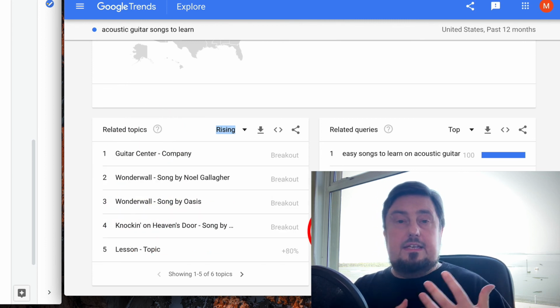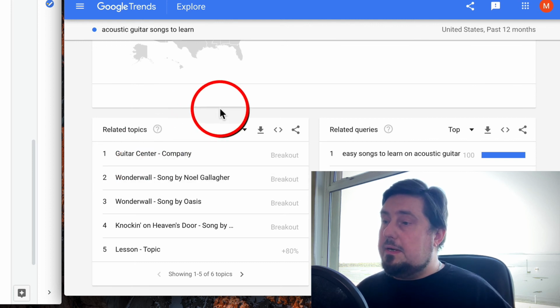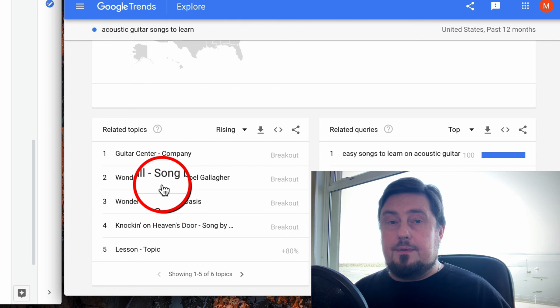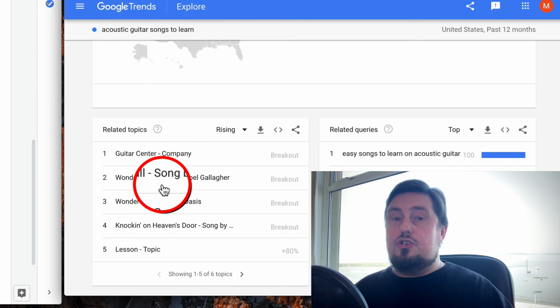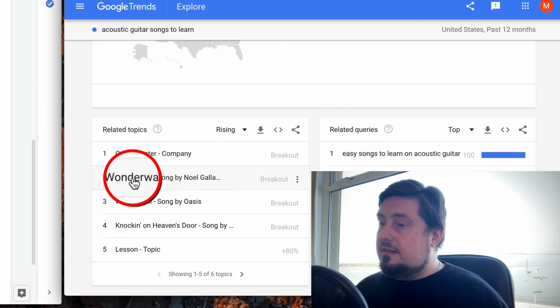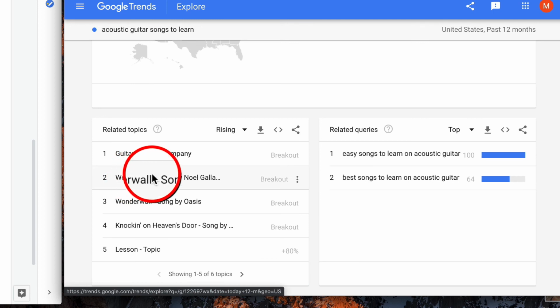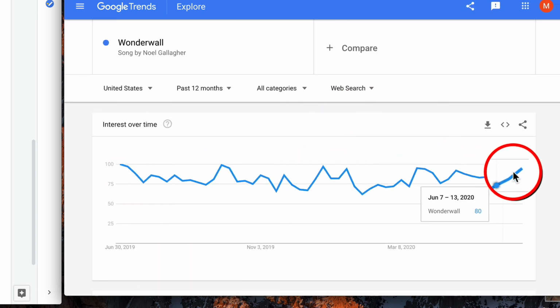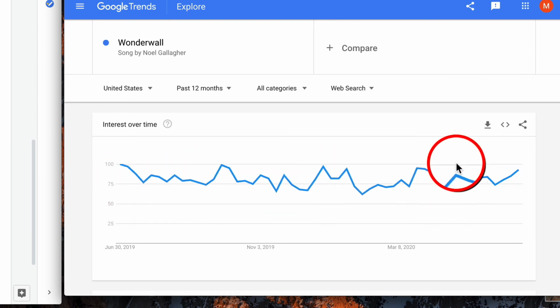So you could create content that teaches people how to play Wonderwall on an acoustic guitar. Now you know that there is interest in that. If we click on Wonderwall, let's just validate that the interest is pretty consistent. It's evergreen. There it is. That is an evergreen key phrase because it's not depending on fads or trends or anything seasonal.